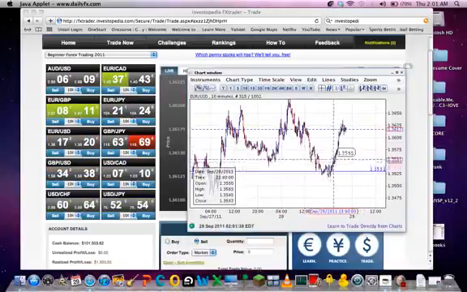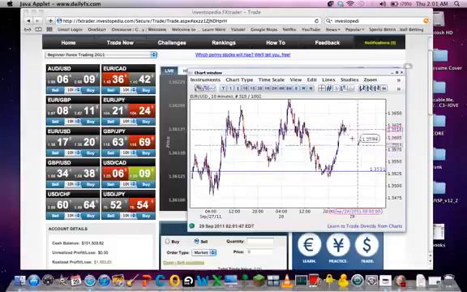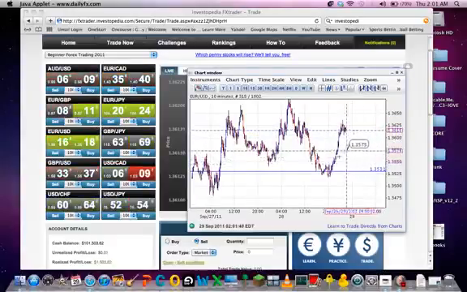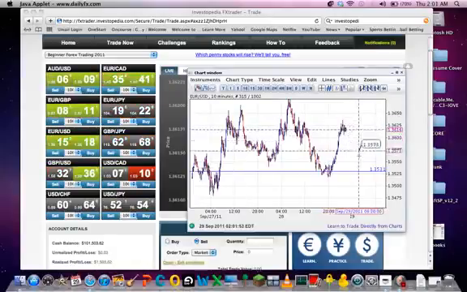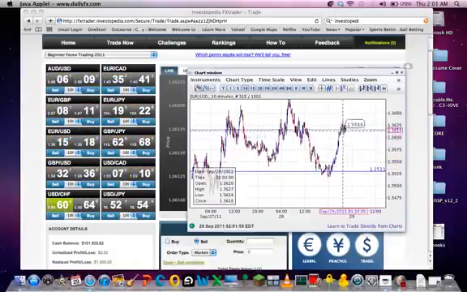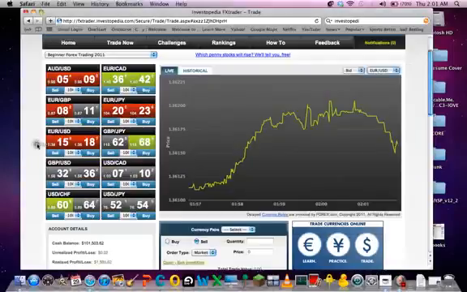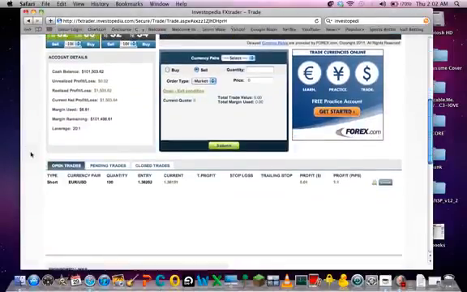So here it looks like it just made a pretty strong trend up, and then it should be breaking at this point and coming down. If we wanted to try to profit off that, we would be betting that the euro is going to depreciate, so we would want to sell the euro. So you would come over here and click sell. I've already done that for you just to show you guys. And here is the trade down here.